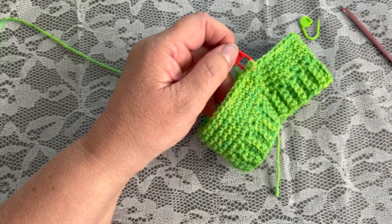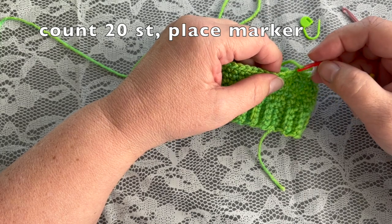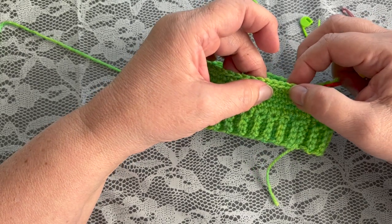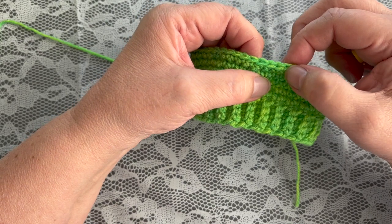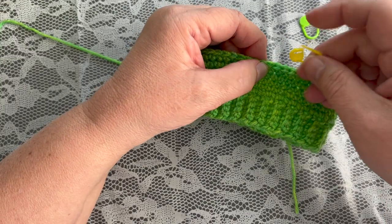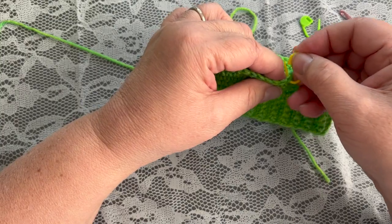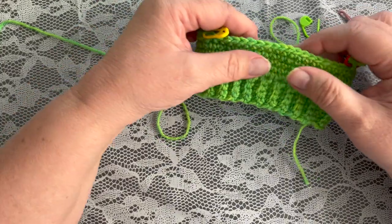Okay, and then we're going to place some markers around this right here. So this is the first one, and we're going to count 20 across and then put another one, and we're going to count this first one. So 1, 2, 3, 4, 5, 6, 7, 8, 9, 10, 11, 12, 13, 14, 15, 16, 17, 18, 19, 20. I'm going to put a marker in there. Okay, and this will be the front of our brief.